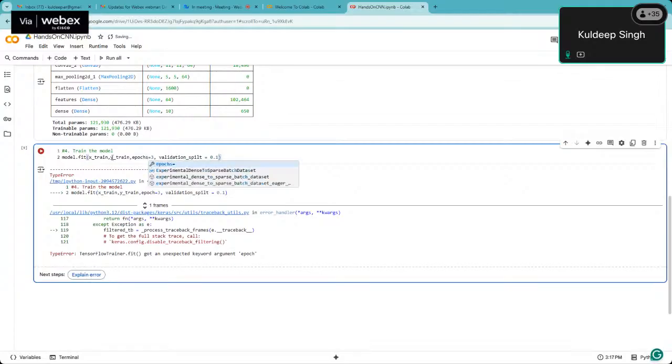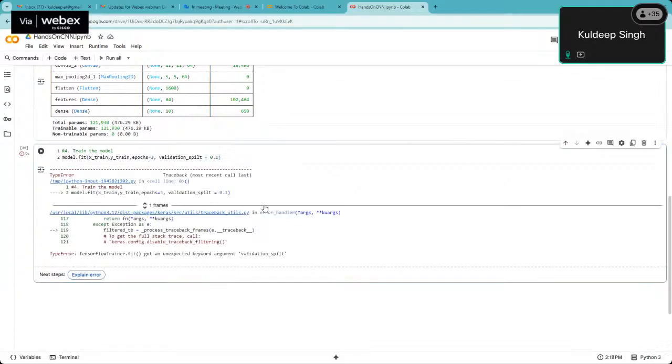We have to write epochs. Then again, there is some mistake in this validation underscore split. The spelling is wrong. It is split.